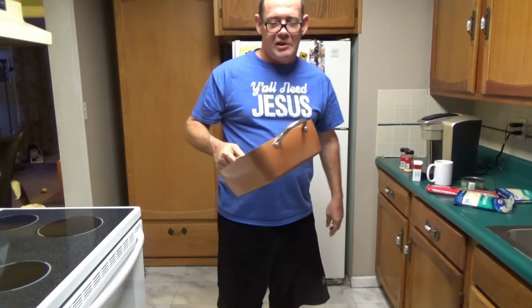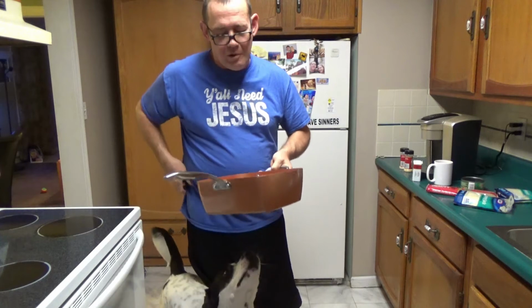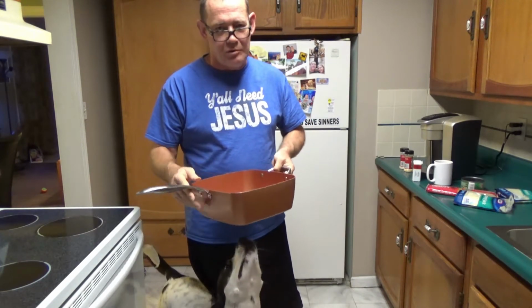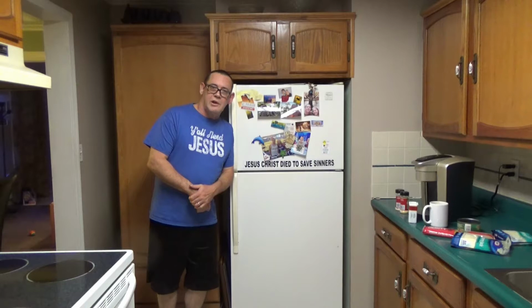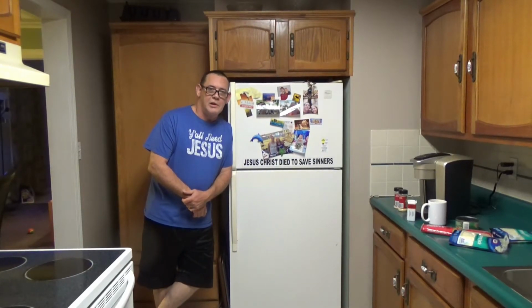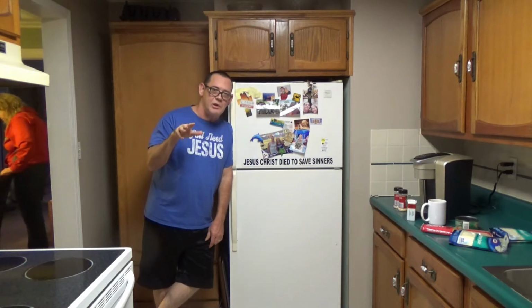Okay, folks, first thing you need is a large pan, and you need to fill it up with hot water and put it on the stove top to boil. Do not burn yourself, or it's your fault, folks. Okay, folks, you want to get your water boiling pretty good, and then cook your fettuccine and cook it to taste, just like you would cook spaghetti.